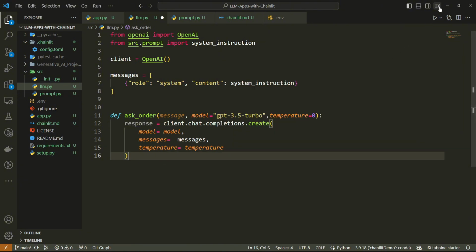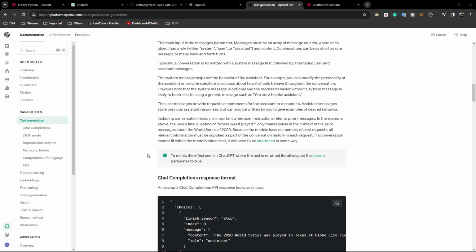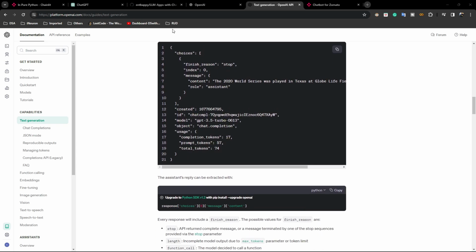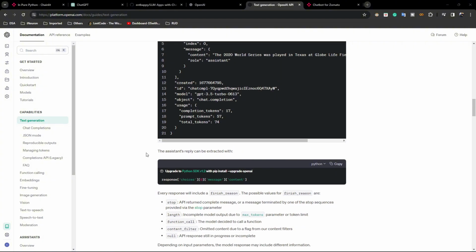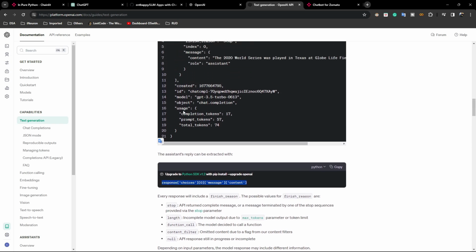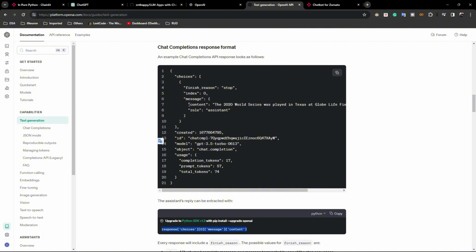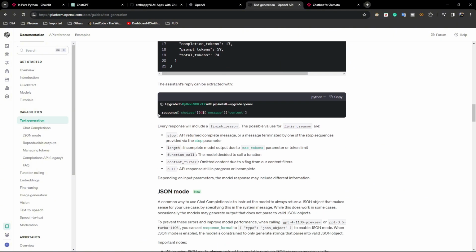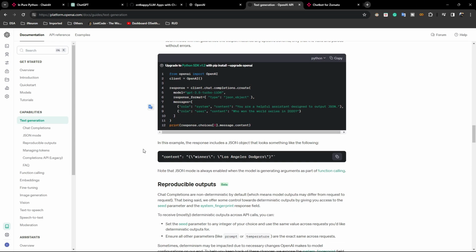Okay, now this will also return something, as you can see if you go below. So this is the response format. It will give you this kind of format as a response. It's a JSON format response. So from here I will need to collect this content. Content is the actual response, and these are some parameters it will also give you. So if you want to extract the content, you can copy this, or you can also copy this one, or this one.